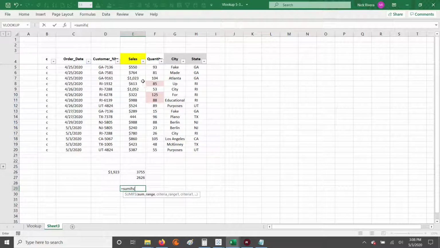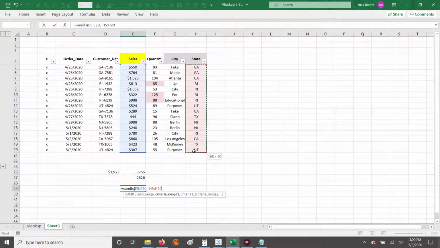So now we're going to start first here with: I want you to sum sales, so from E5 to E20. Give me the sum that's found there when you meet criteria range 1. So when in this set of cells, from H5 to H20 for the state, you match Rhode Island.